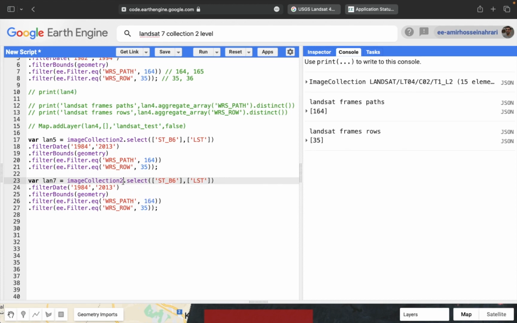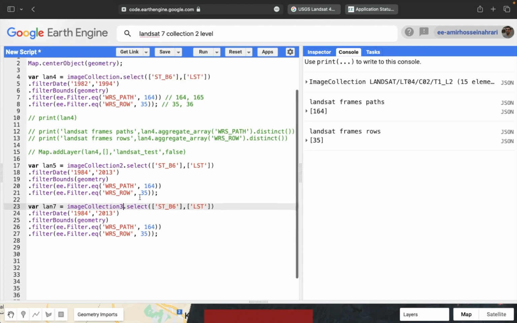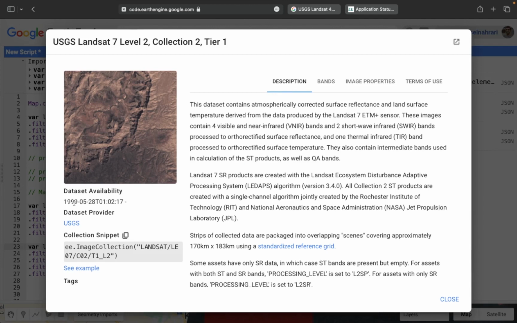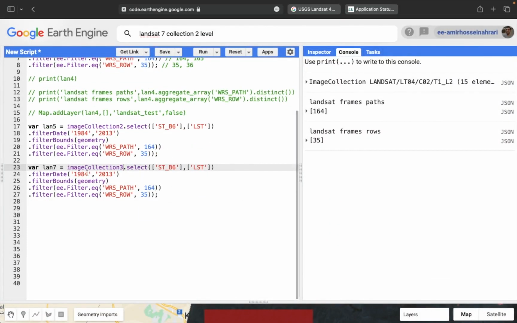And instead of the image collection 2, we will have the third one, and the start and end date starts from 1999 to 2024. It's still available.